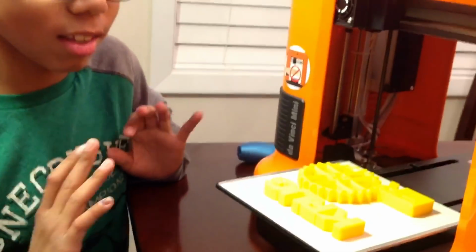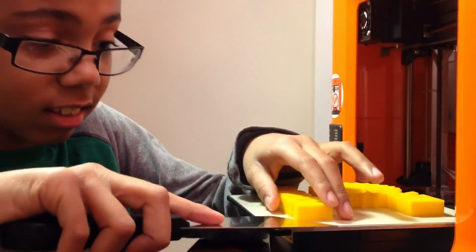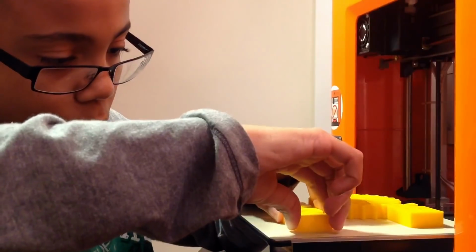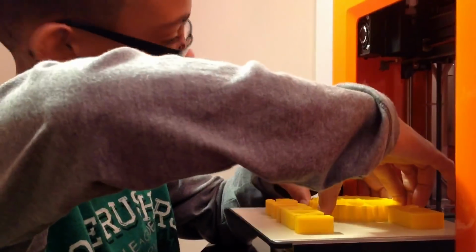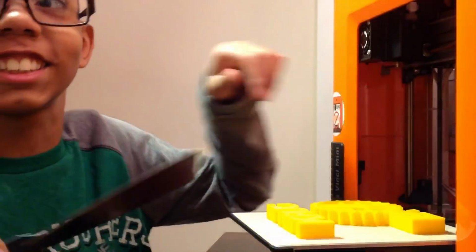I'm back again. And now this is the first step of me putting this together. I'm going to be taking the print off the base now. Carefully. Can you try and lift it first? Yeah. Maybe it will just come off that way. No can do, huh? No. Oh, wow, it feels really nice. I love that.